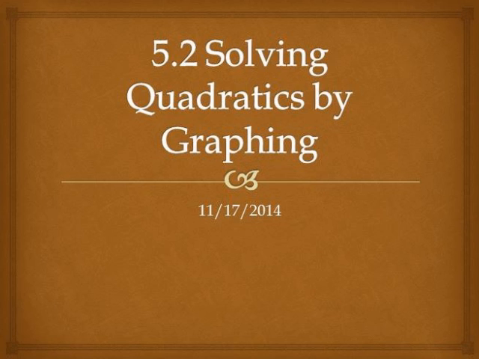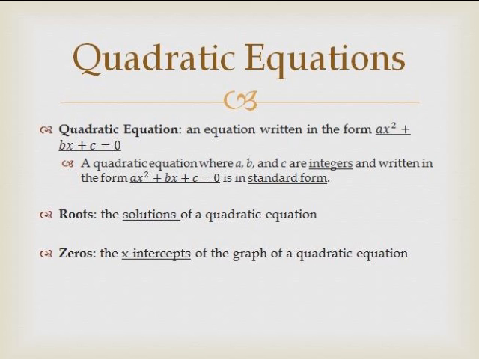Okay, so today's lesson is really just a continuation of what we did in the last lesson with graphing quadratics. Today we're solving quadratics by graphing, and all that means is we're going to be doing the same steps we did before: find the axis of symmetry, the vertex, the points, and graph it. The only addition is that we're going one step further and actually finding some solutions. Let's take a look at what a quadratic equation is.